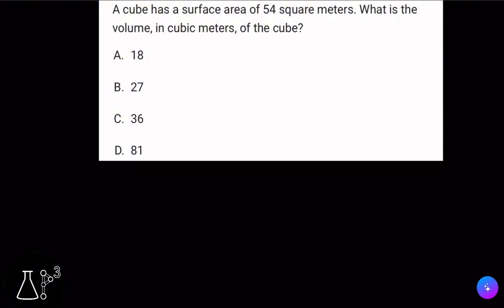In this example, we have a surface area of 54 square meters. So surface area equals 6 multiplied by, let's say, s squared. A square has 4 equal sides, and to find the area of a square, I just multiply two lengths of the square. For example, if I have a side length of 4 on each side of the square, I do 4 squared, which gives me 16, and then 16 times 6 gives me the surface area.